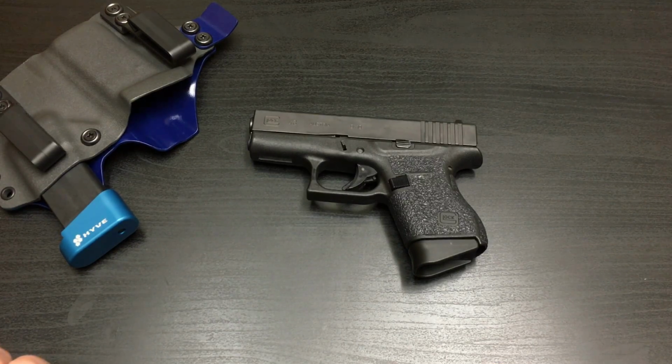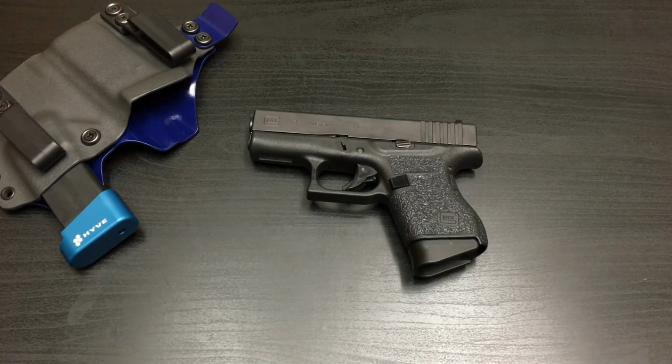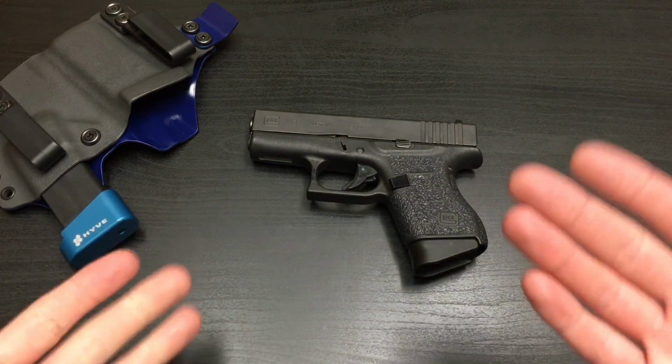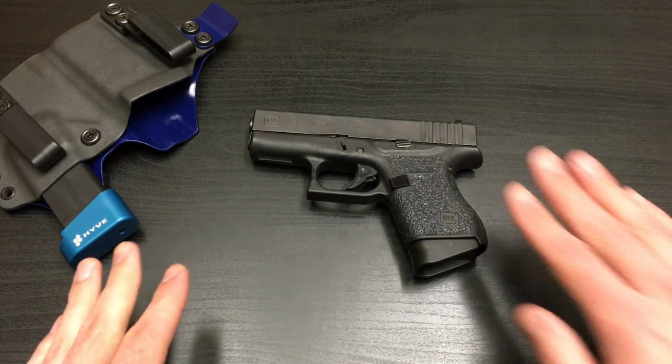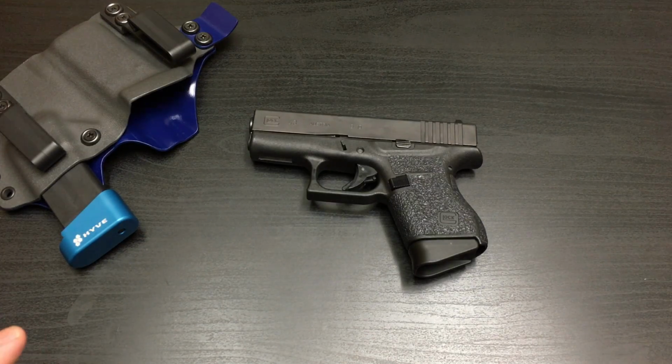So now the all-important question. What should you do? This is a tough one because we don't all want to end up with a drawer full of holsters because we tried a bunch of different carry methods and they failed. We also want to be safe and comfortable when we carry. Let's get one thing straight. Carrying a firearm is never going to be like not carrying a firearm. It shouldn't ever be that way.